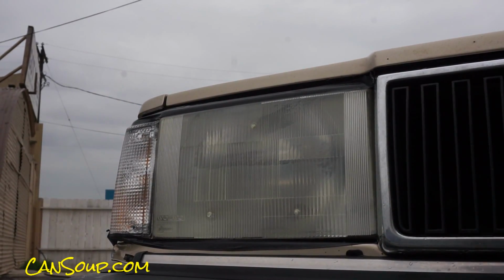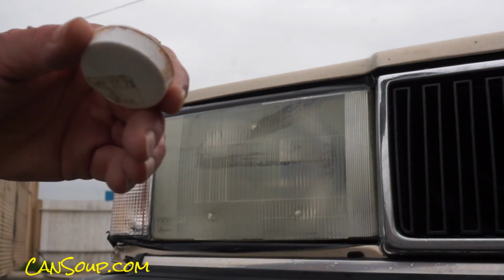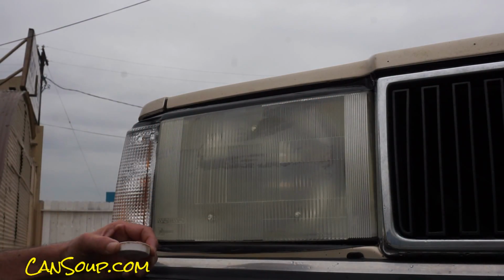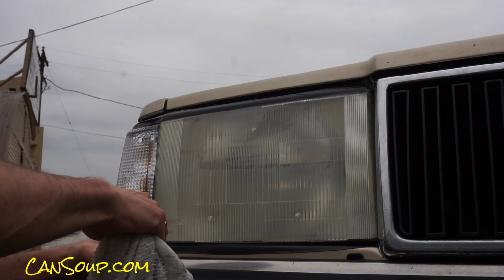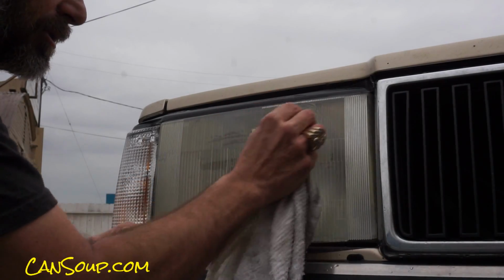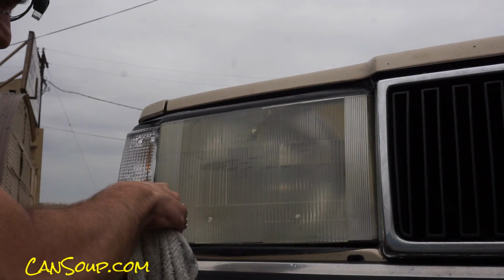Well, I'm back in a way. I only got a cap full of this. And you can see, well, you can't see, but it's really gritty. And I'm just gonna do it with a cap full. As you can see, it's fogged up some on the light. And we're gonna see exactly in person how much of this you can rub out by hand without having power tools.